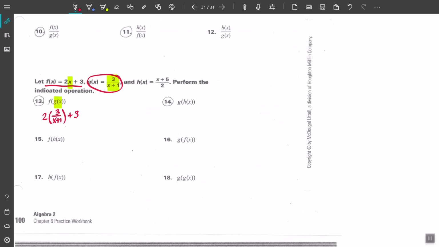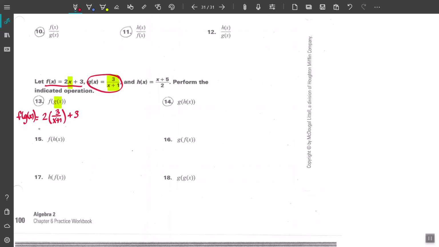All right, so take a minute to look at that. And I really, out here, I should write what they asked us. And remember, this side is just really for information. I'm not doing any multiplying or anything over there. So what that tells us is that we want to take g of x, that 3 over x plus 1, anywhere where we see an x variable in the function f, we're going to plug that g of x function in. And then from there, we just do the algebra on it.